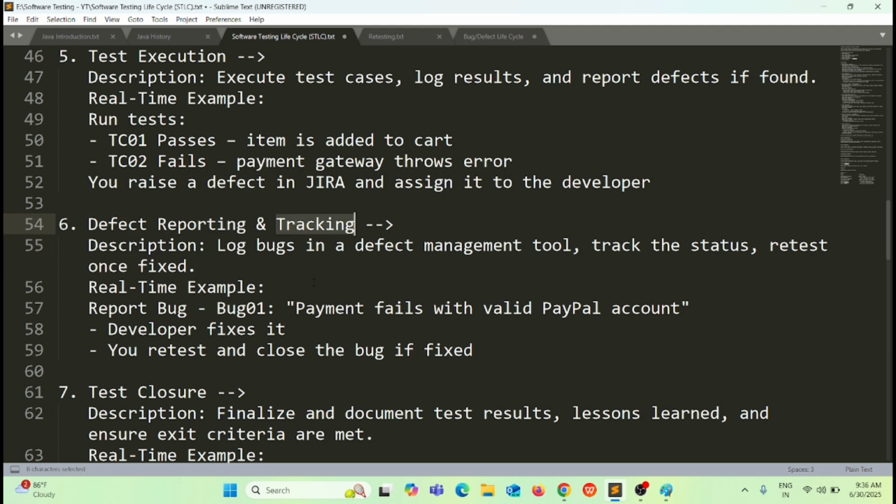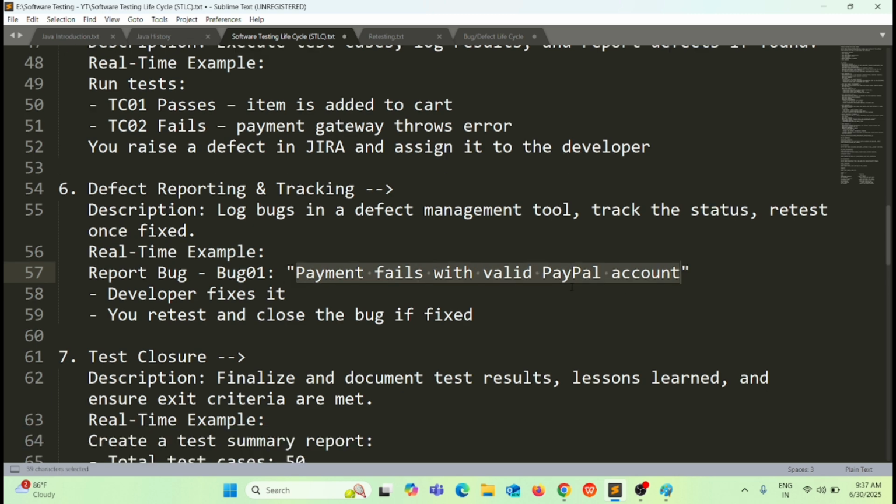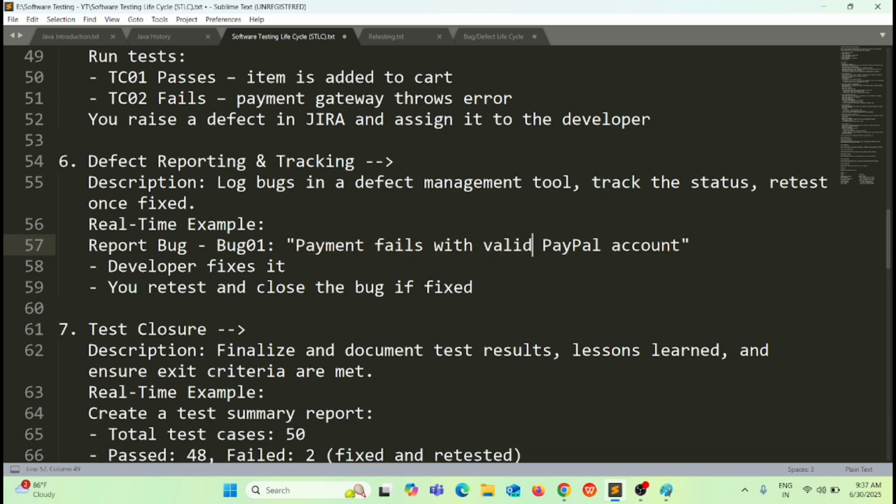I got a bug, the developer will fix that bug, so again we have to retest. Let's say we have reported bug 1: payment fails with a valid PayPal account. We are using a valid PayPal account, but the payment still fails. We have created the bug, let's say bug ID 01. The developer has fixed that bug.